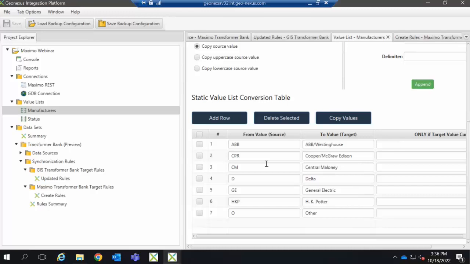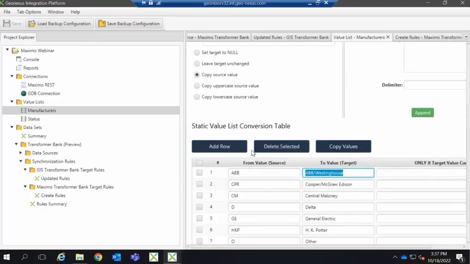And really, the method or the direction for which system is applying these is not going to be super important. What's important is aligning your from and your to values so that whichever system is sending this value of ABB, we're going to send ABB/Westinghouse to its target destination.